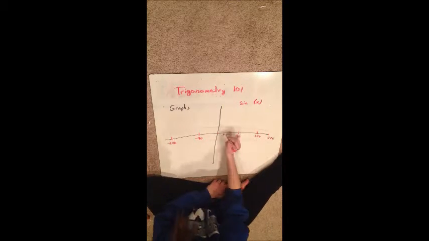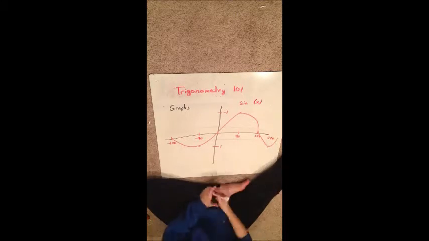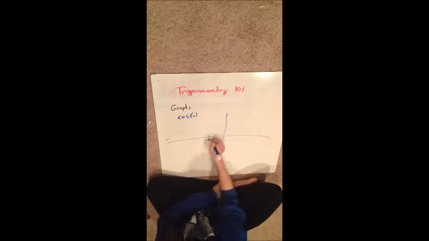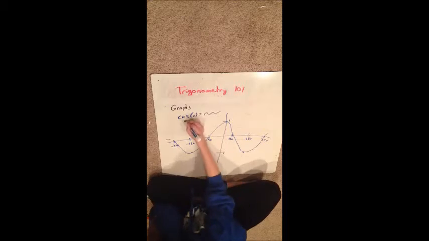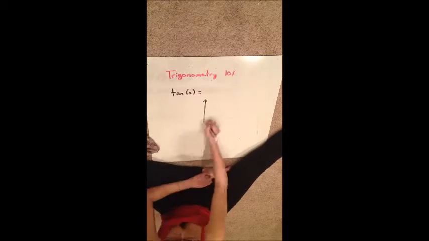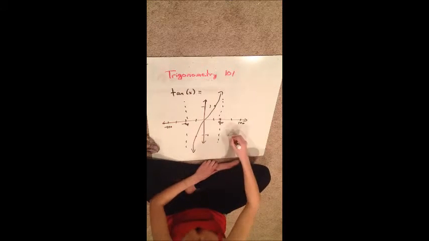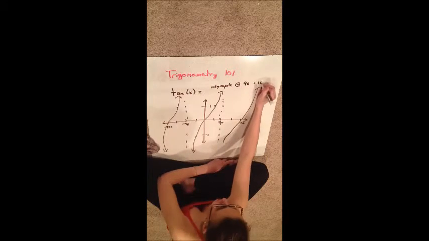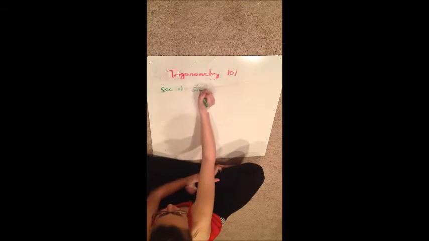Now we're going to talk about how you would graph all of these trig functions. Sine of x is a wave that passes through the origin. It has an amplitude of 1. Cosine of x is a wave as well, but this one passes through the point (0, 1). Unlike sine and cosine, tangent is not a wave and it's more of a curved line. It has asymptotes at 90 plus 180k, at the points where x would equal 0.